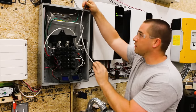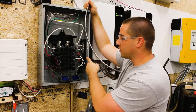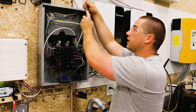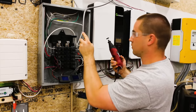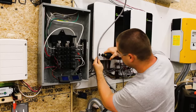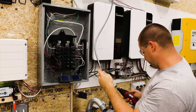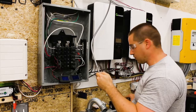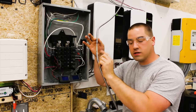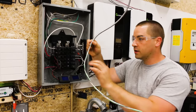So what I'm gonna do is get a measurement here. I'm gonna come in through the top, and I need to make sure that I can get over to the grounding bus bar, the neutral, and this circuit breaker. So I wanna make sure that I can reach, which I can, so I'm gonna cut it here. That's my mark, and I'm just gonna finish cutting it down lower. There we go. Now it's just that quick. I didn't even have to cut it very deep at all. There was still a little bit of aluminum. This cladding is aluminum. A little bit of the cladding still holding together, but you just twist it and it snaps off. Gives you the rest of this.